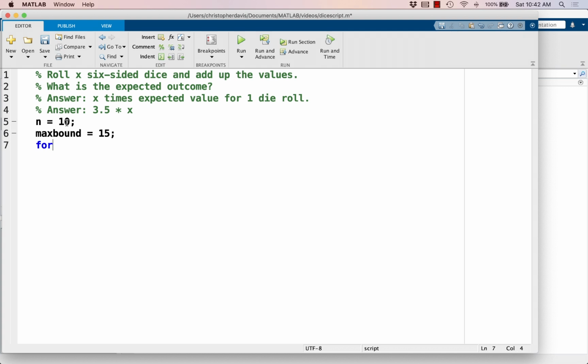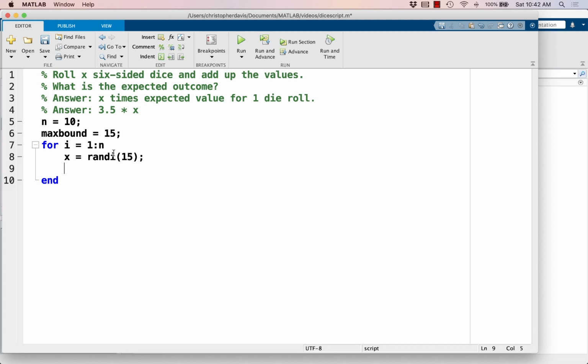Just like always when we have a number of experiments, we're going to put those experiments inside a for loop, so for i from 1 up to n. And here let's choose X equals randi 15. That's going to stand for how many dice, and it's going to be a randomly chosen integer from 1 to 15.